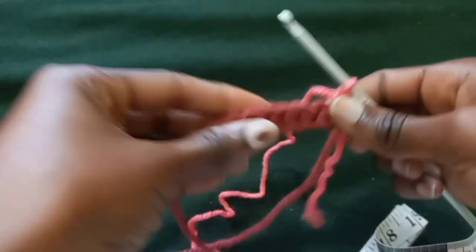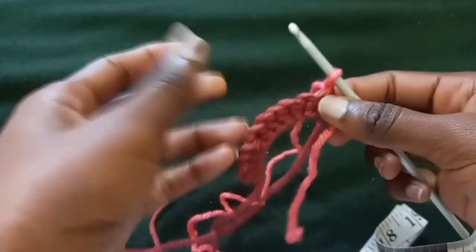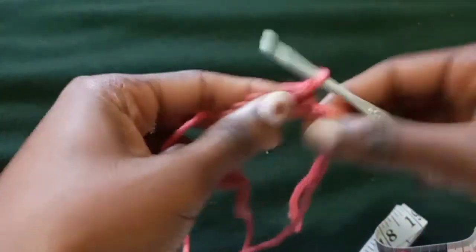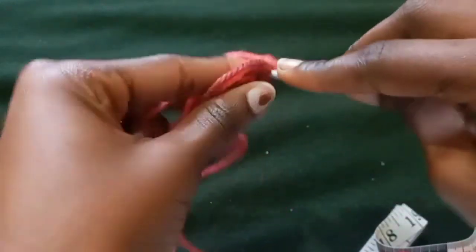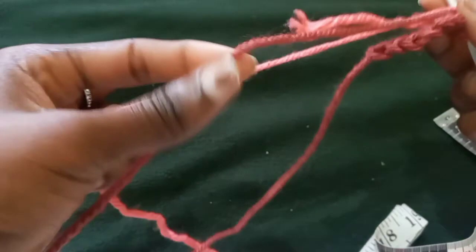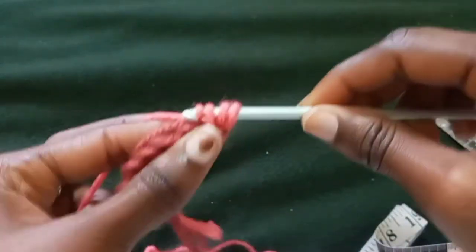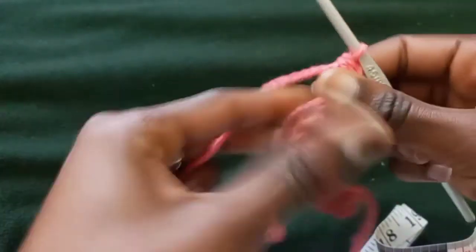Take this side and hold the other side downwards and pull through to create your single crochet, then chain one. You can leave the tails hanging or hide them as you go. Once you've chained one — note that we started with single crochets but we are now going to alternate between single crochets and double crochets. Yarn over, insert your hook in the very first stitch — I'll also be hiding and carrying the first yarn through — yarn over and put your double crochet: three loops on hook, yarn over through the first two, then yarn over through the other two.